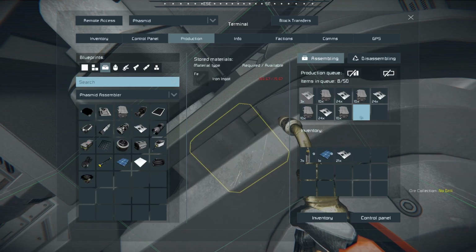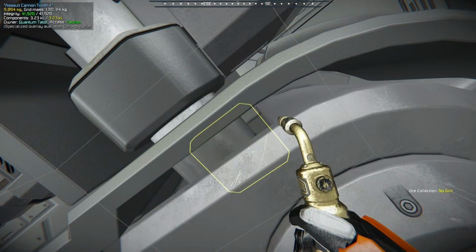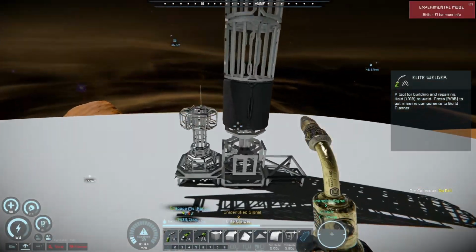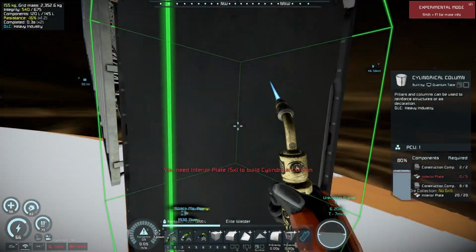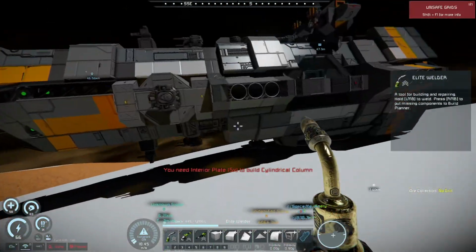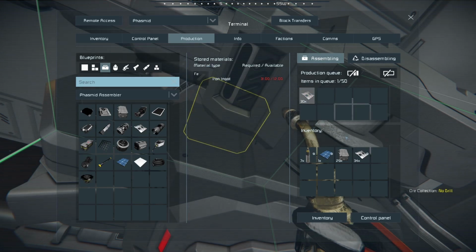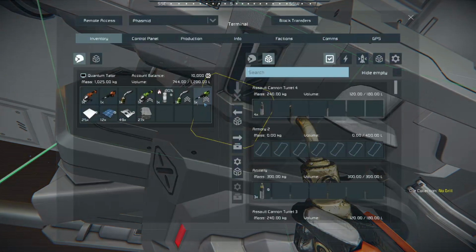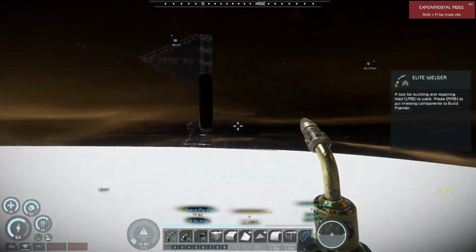What are we making here? Come on. You know what? Yeah. Okay. After we get... And the next one, we're going to be a little bit more prepared for this, I promise. 24 interior plates. All components successfully withdrawn. Okay.